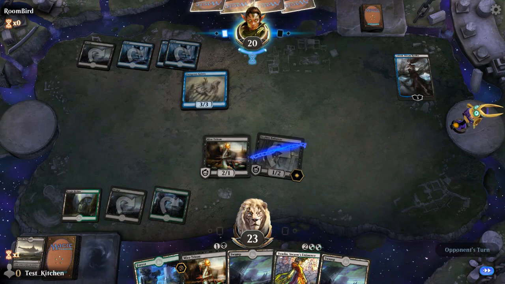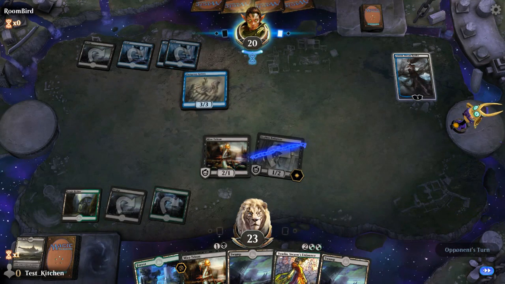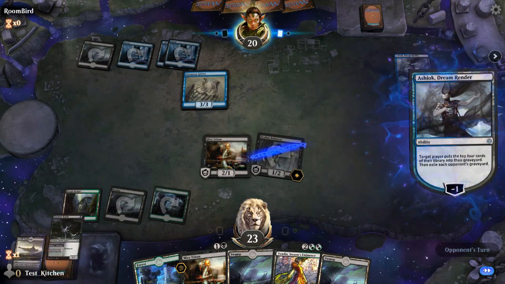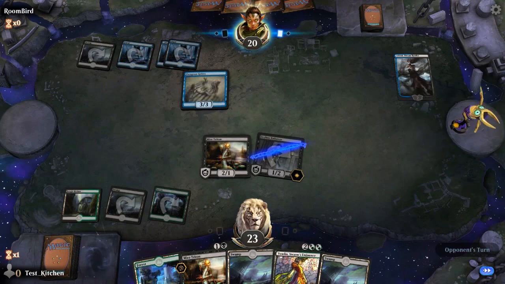I wonder if their internet connection's out. Oh, they're back. They're here, everybody. They made it. You gonna do it? Look at them. They're hovering over the Ashiok, like right before they time out. That's hilarious. Bro, we're in unranked. What are you doing?